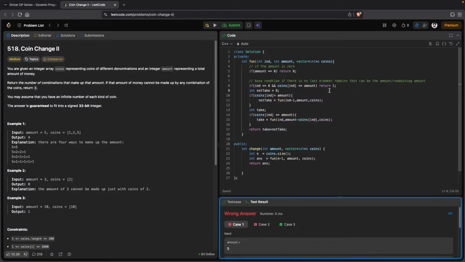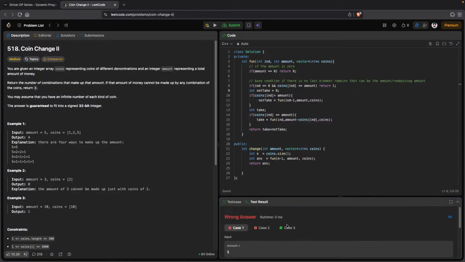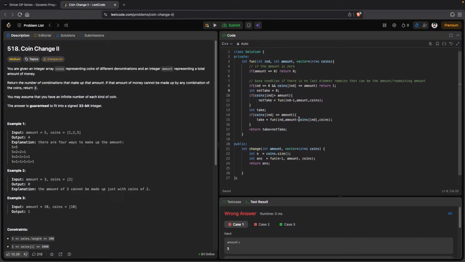And where do I check for the condition where I'm getting the negative?